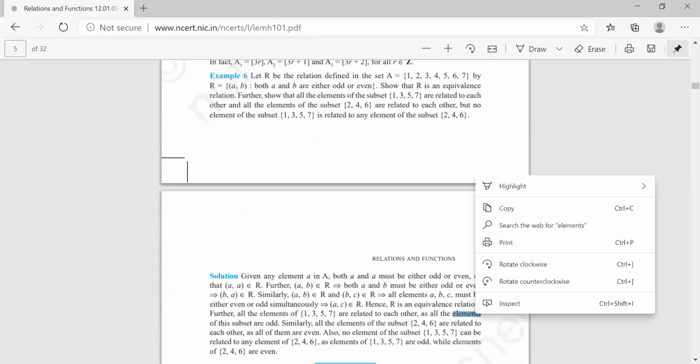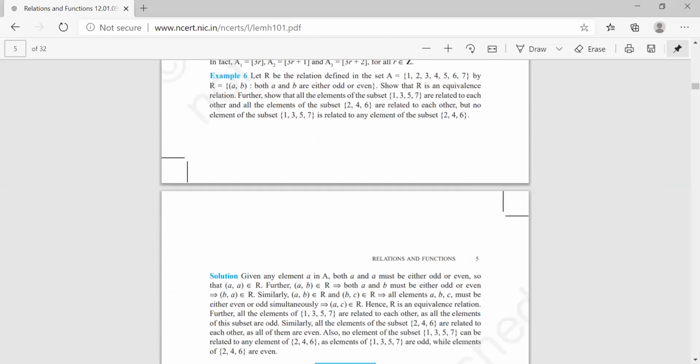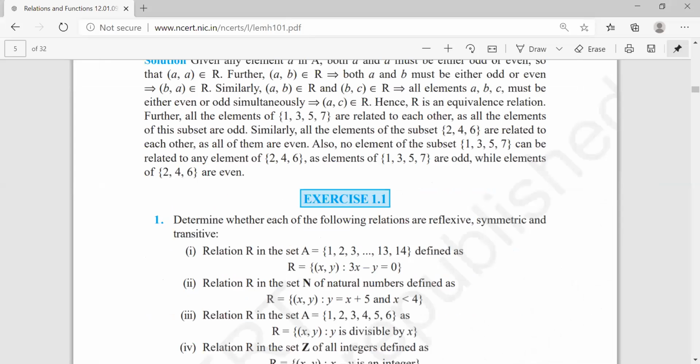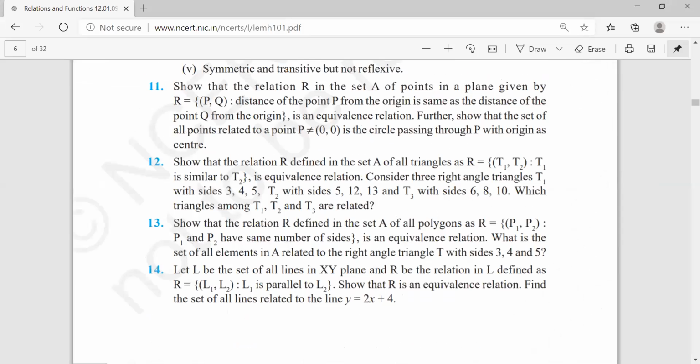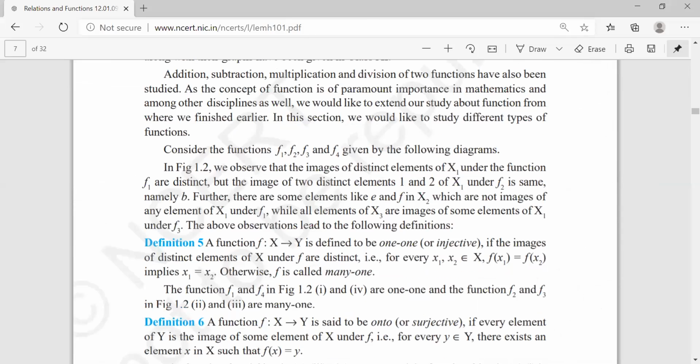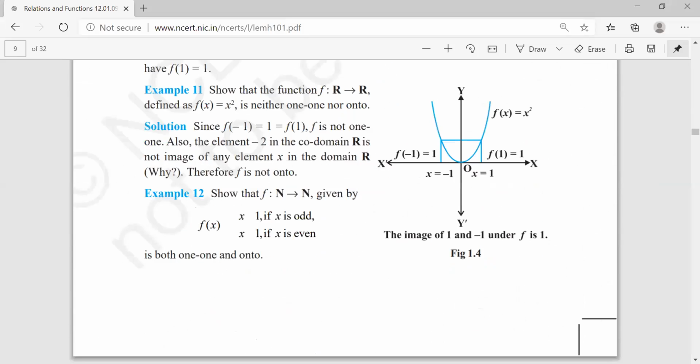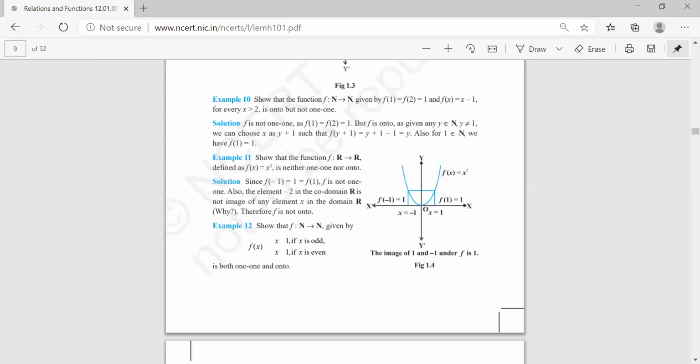So what I'm going to discuss now is a sure question which will come for your 3 mark in your board paper. This is a pakka question which is going to come. I will mark the questions also which is going to come. Fine. So this is a sure short question which you will definitely get in your board exam.